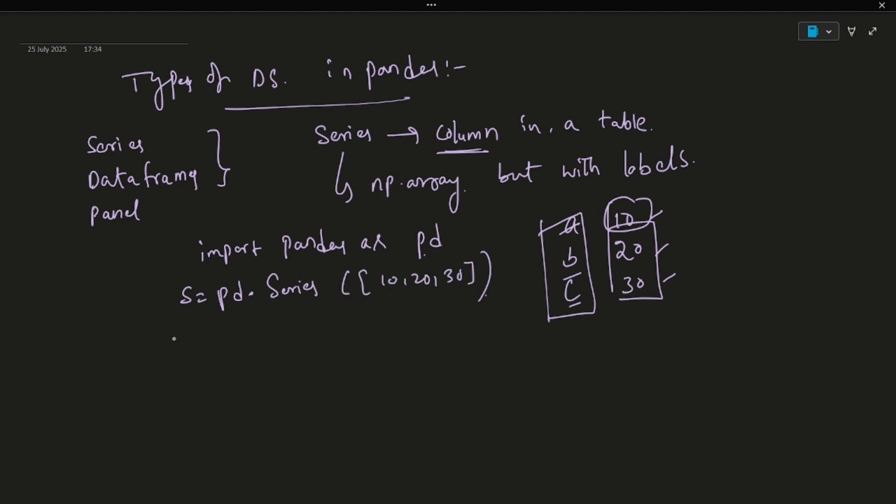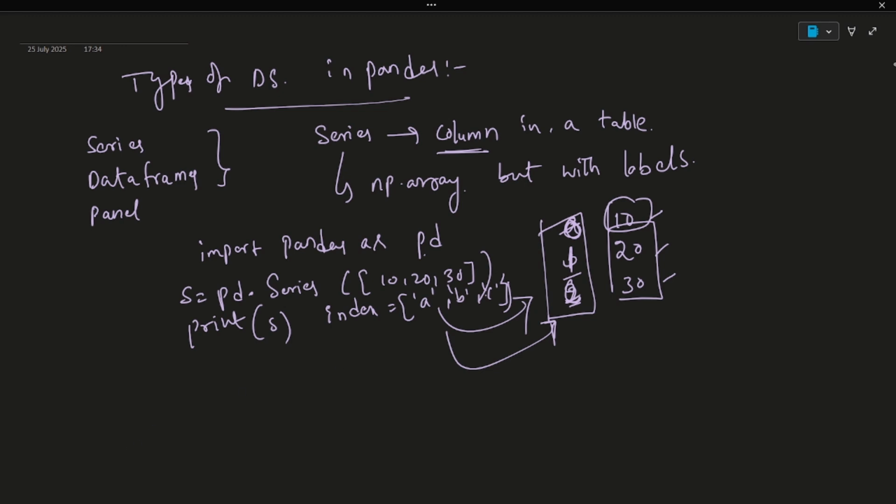Simply print s, and it gives this. But in place of a, b, c, it will give indexes like 0, 1, 2 by default. We can also set the indexes by our own preference, by including index a, b, c here. After running this it will give this output.